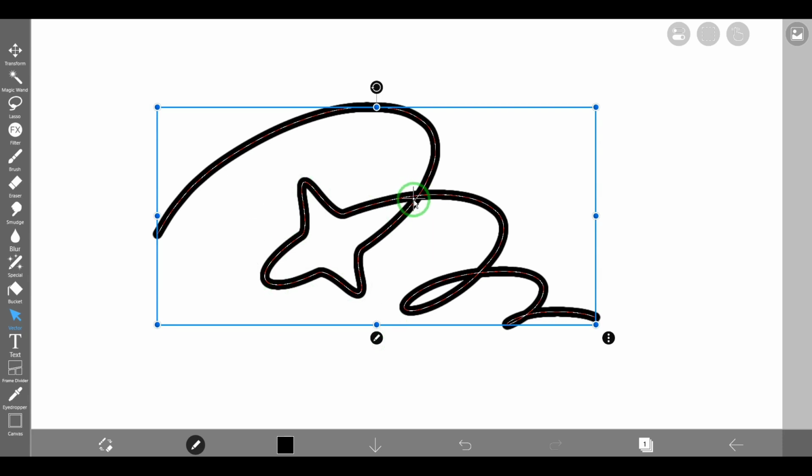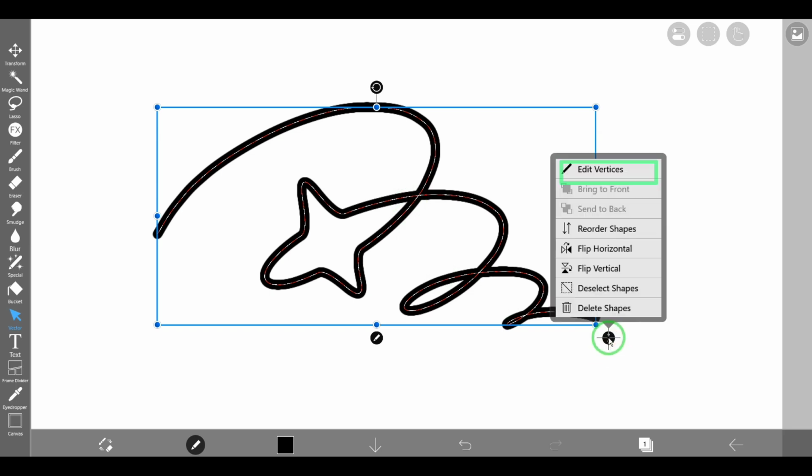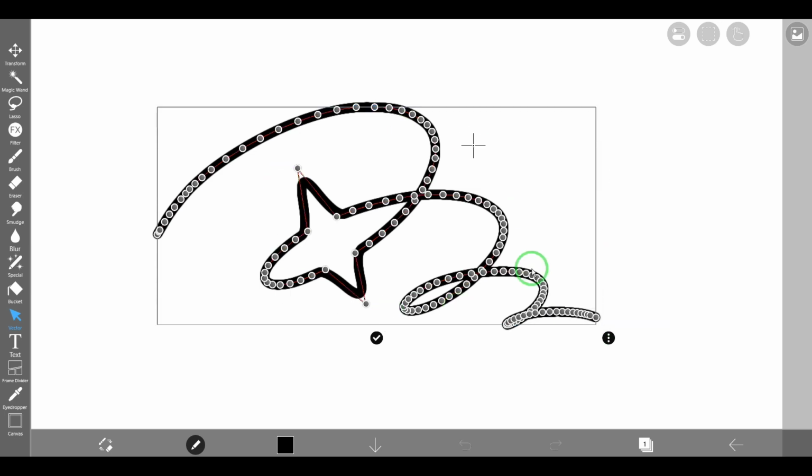Now let's say we want to delete some of these passing point knobs. For that, let's tap on the 3 dots icon. And then let's select Edit Vertices again. And now we can select the passing point knobs we want to delete. When they are selected, they will turn blue.